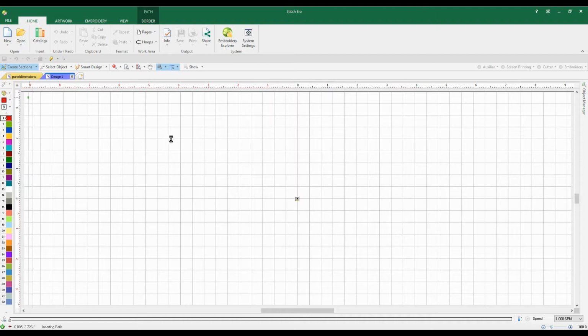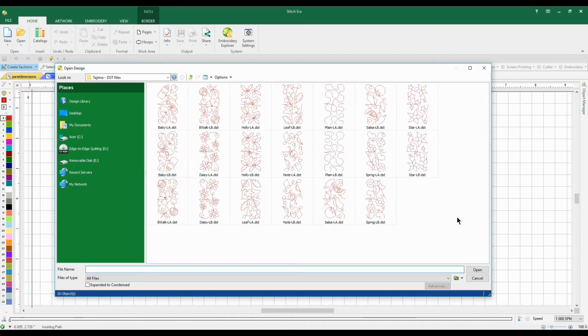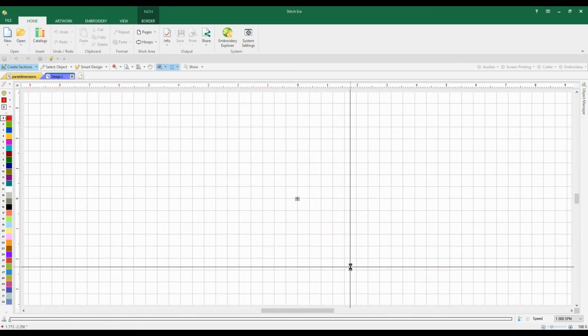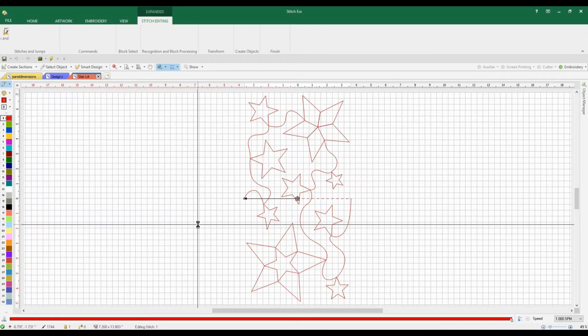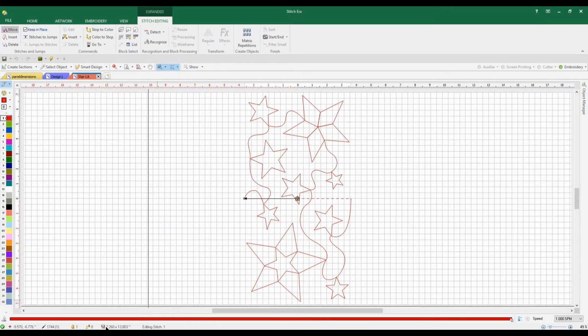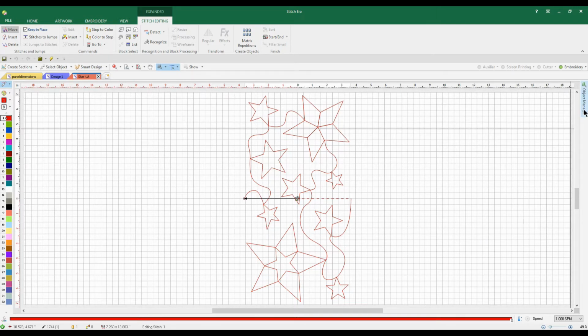I was pretty intrigued by it, and she's focused these mostly for the single needle home machines, so the smaller hoops, you know, the 5x7s, stuff like that. And on the screen you'll see these are some of the designs that come with the book. And you can go to her website. She's got a whole bunch of expansion packs, any kind of thing you can think of. And I'm going to open up one. And the largest one she provides is a 7.2 by 13.8. And I need it bigger, of course.